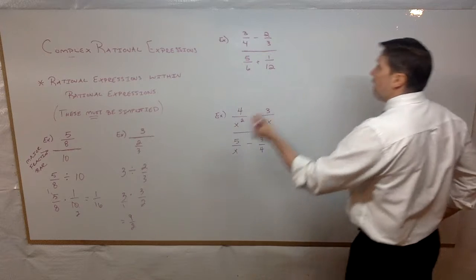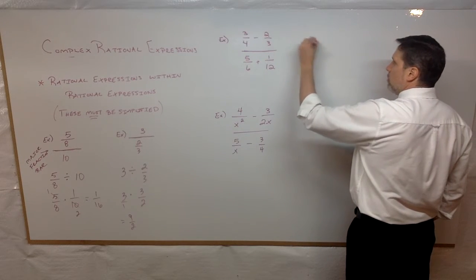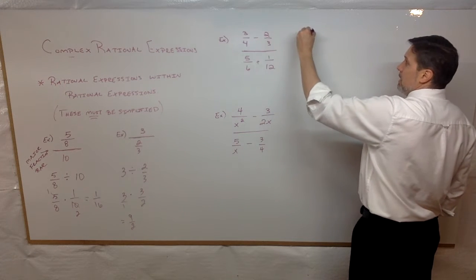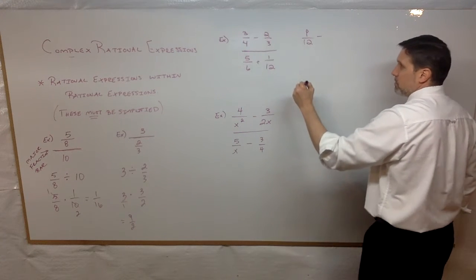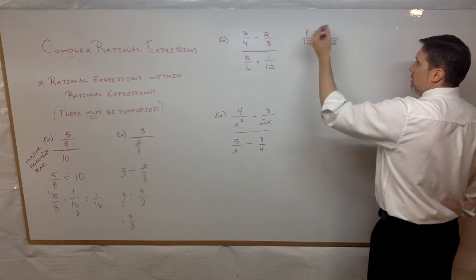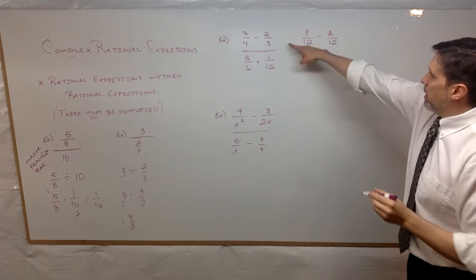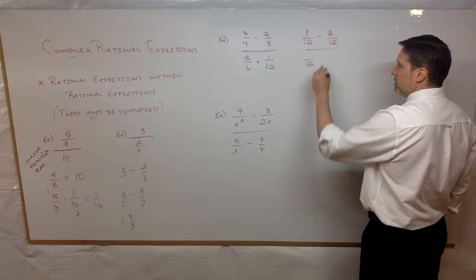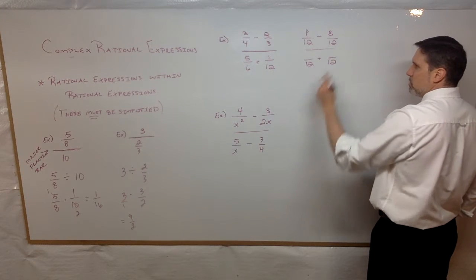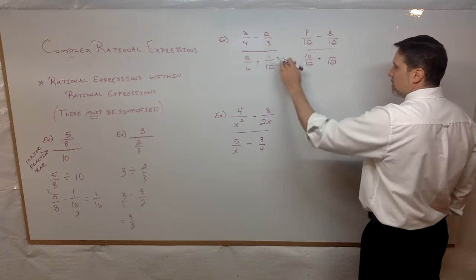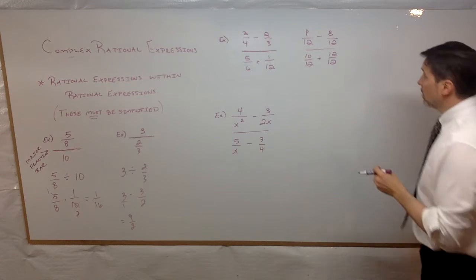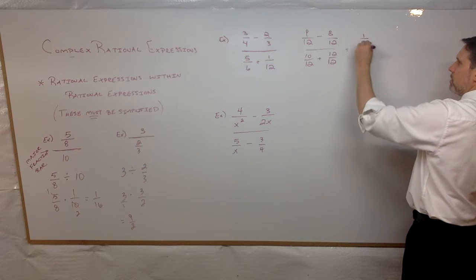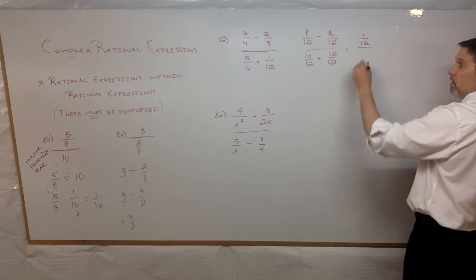We're going to subtract these two fractions. Unfortunately, we need common denominators, so we'll go with 12. Let's see. 3/4 is 9/12 minus 2/3 is what over 12? That would be 8/12. So the numerator is 9/12 minus 8/12. The denominator, also common denominator, looks like it's 12 in both cases. That would be 10/12, and that would be 12/12. So in the numerator, we would have 9 minus 8 is 1/12.